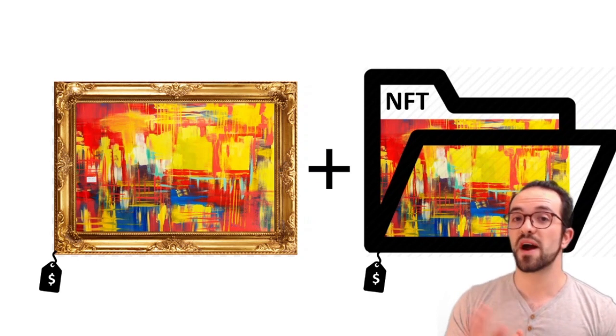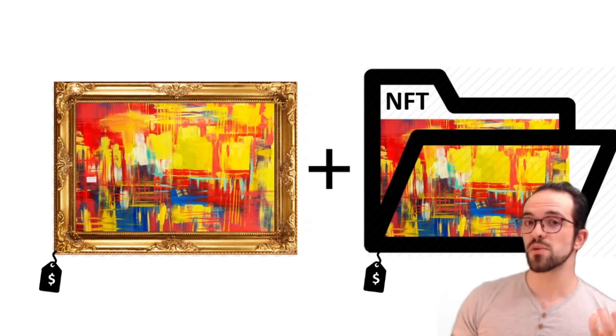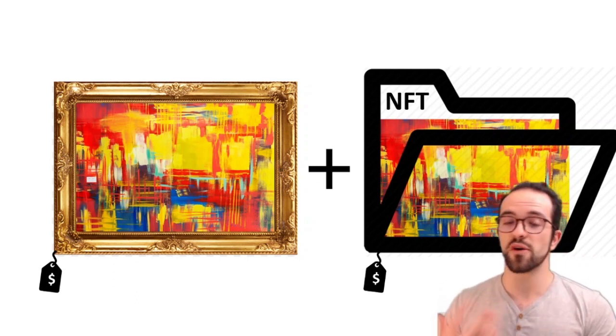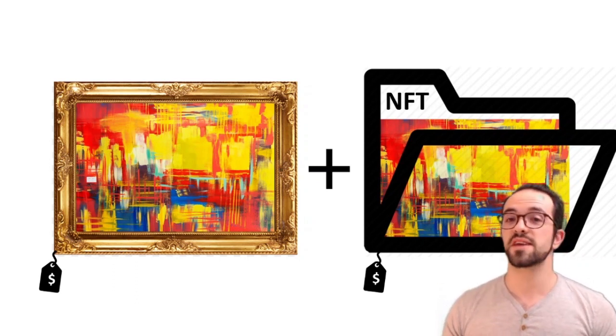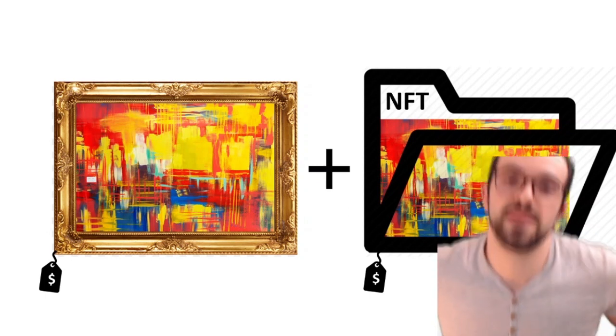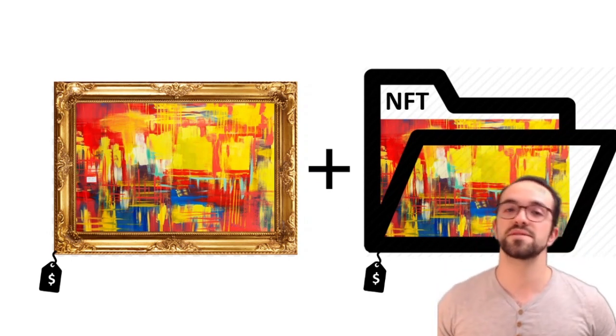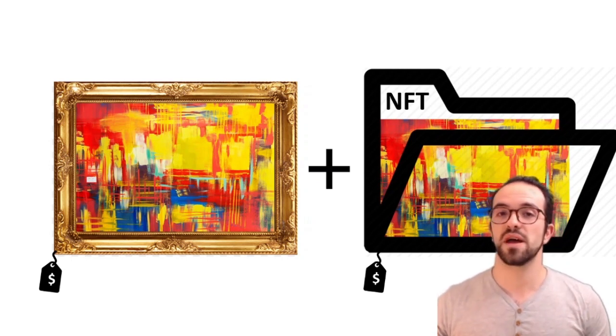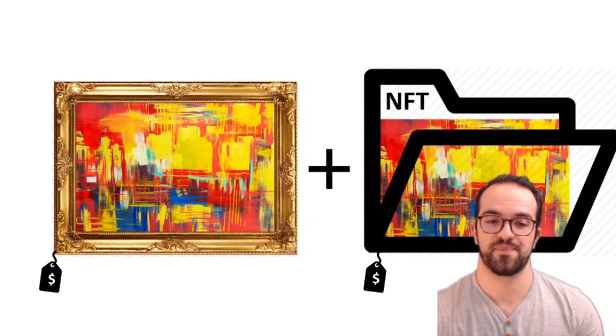Option 1, the artist can create a physical work and digitize it and create an NFT through photography or other techniques, and keep both the physical art and the NFT. Both the physical and the NFT are considered unique and ownable. And in this case, the physical art can either be sold separately or be sold together with the NFT.